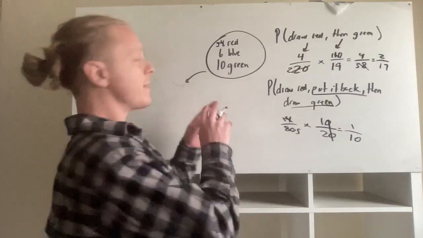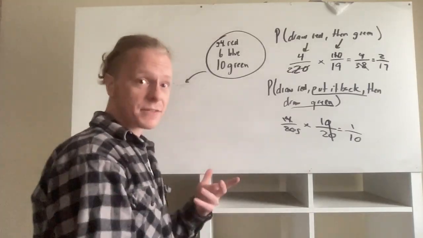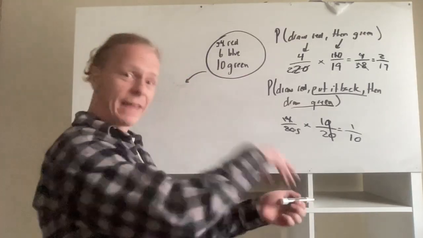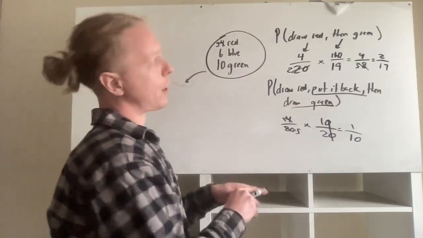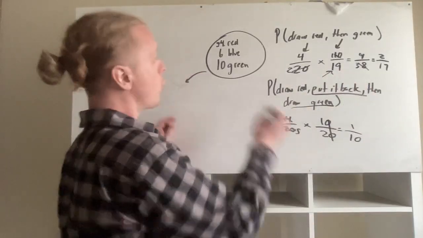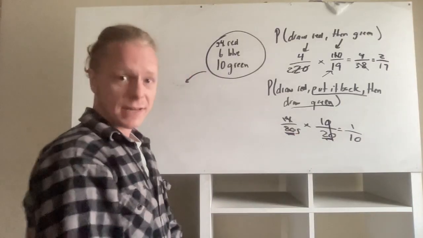Okay. So this is kind of a specific example, but I do know it's something that comes up on the test. So if they give you a situation like this with marbles or anything like that, and you're taking them out, pay attention to, are they staying out of the bag? In which case our denominator changes, or am I putting it back in, right? In which case our denominator would stay the same.